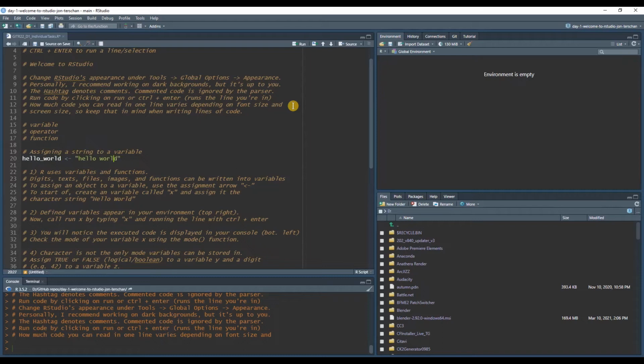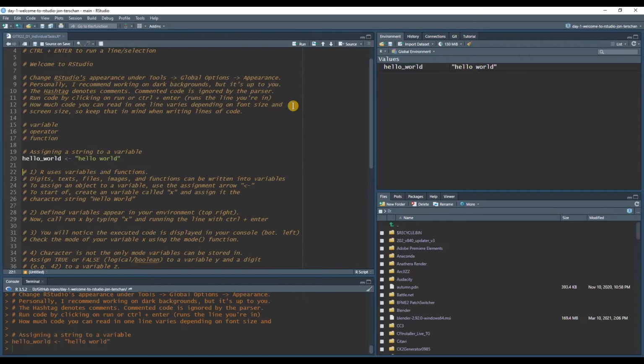And what will happen if we run this line? We will assign the 2 words hello and world, and that is called a string. And you will always see that something is a string by these little quotation marks here. So these little quotation marks denote text.